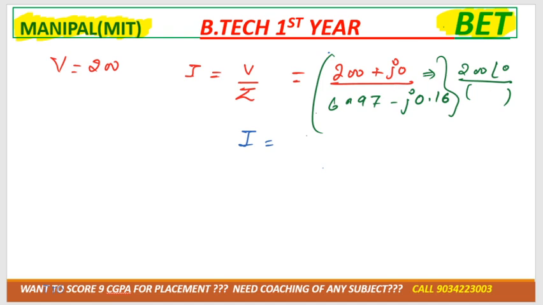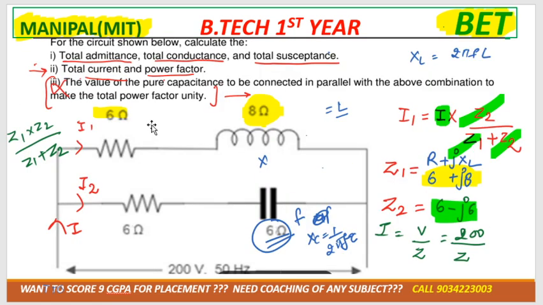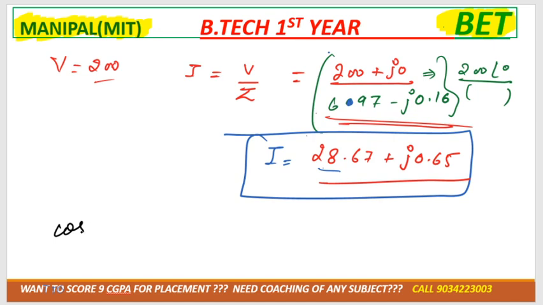अगर इस फॉर्म में लिखोगे तो then you need to convert it into polar form, right? So do it and tell me the value for the current over here. Now from this we'll get current, so we don't need to calculate I1 and I2 for this case. ठीक है, करंट निकालना था, we get current. Now they are asking the power factor. How can we get power factor? That is cos phi, that is angle between voltage and current.